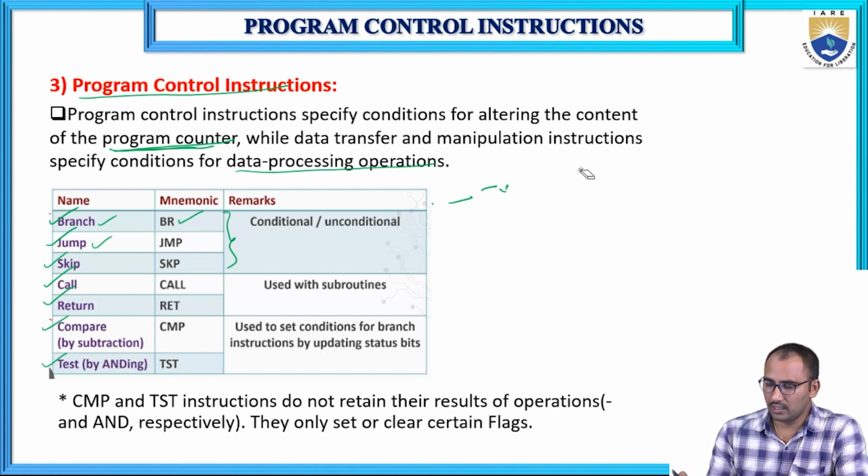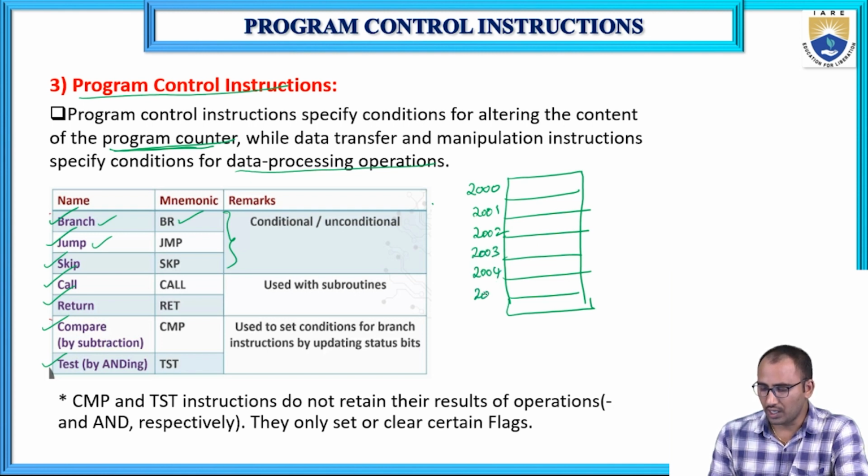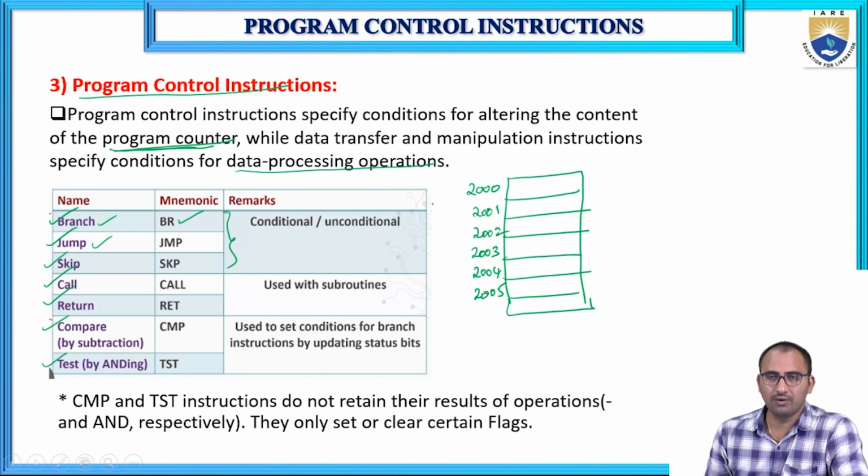Let's see. You can understand this with an example. So consider a memory with different memory locations, and the addresses are 2000, 2001, 2002, 2003. So these are all the different memory locations. When you are performing any operation with the memory, that means either a memory read or a memory write, we can do that with the help of the memory address only. Without a memory address, we cannot do anything with the memory. Okay, so these are the memory addresses.